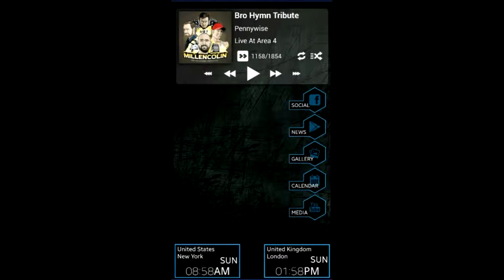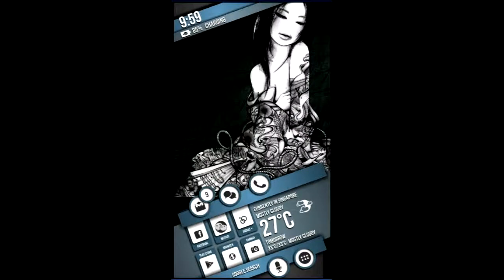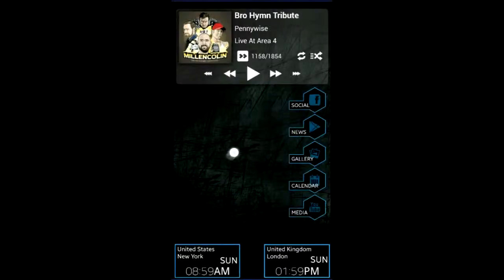Over here is another group of icons, which I'm using another widget to help me get all these nice effects on it. So basically, I'm using Apex settings.